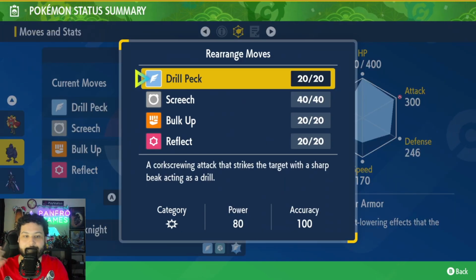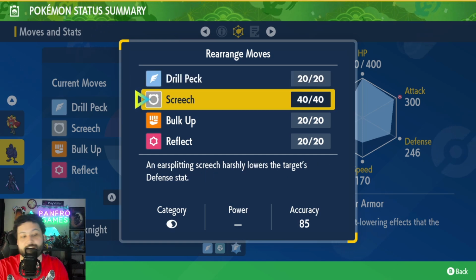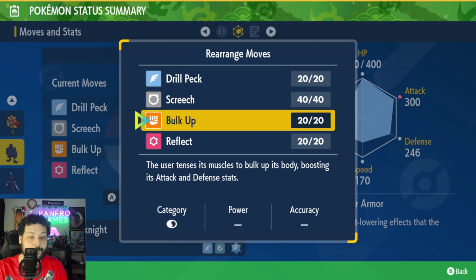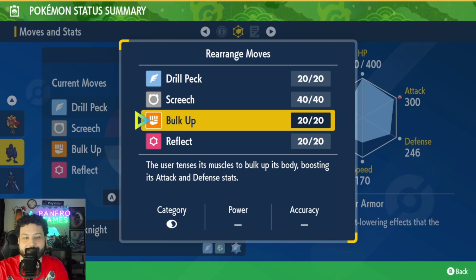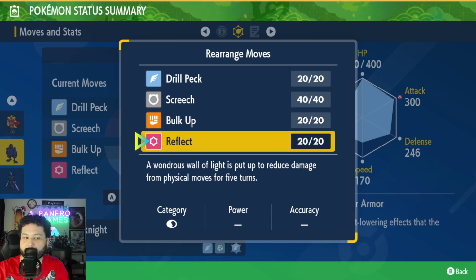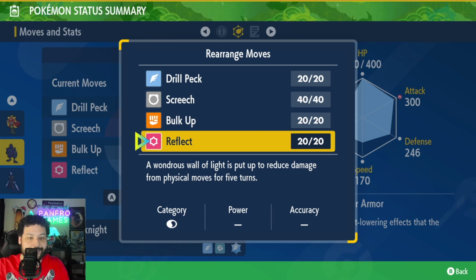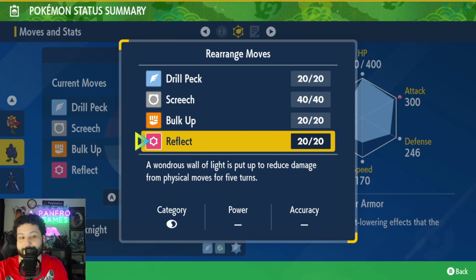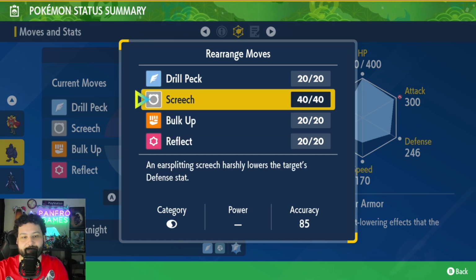Now we're going to go for Stab Super Effective Drill Peck. We have Screech, so we can try to lower that defense. Bulk Up to try to set up our attack and our defense. We don't have Swords Dance, so this is our best way to increase our stats in general. And last move of Reflect is pretty decent. Of course, if it does crit, it's going to go for Reflect, so keep that in mind as well. You can also put Hone Claws here if you want to increase your accuracy, so Screech has a better time of hitting.